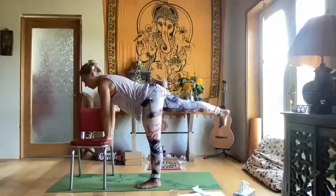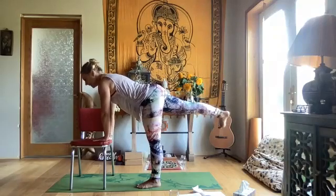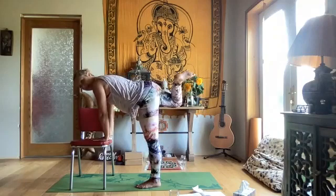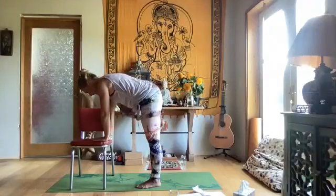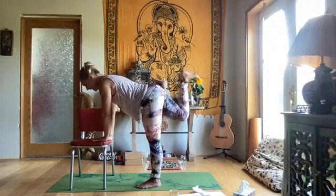We're coming into circles, so both hands on the chair, feeling supported. We're going to take a deep inhale in, lengthen, and then exhale, draw the knee in. And as you inhale, open to the side, keep your knee bent. Coming for hip circles in table position. So we'll go for 5 circles here.